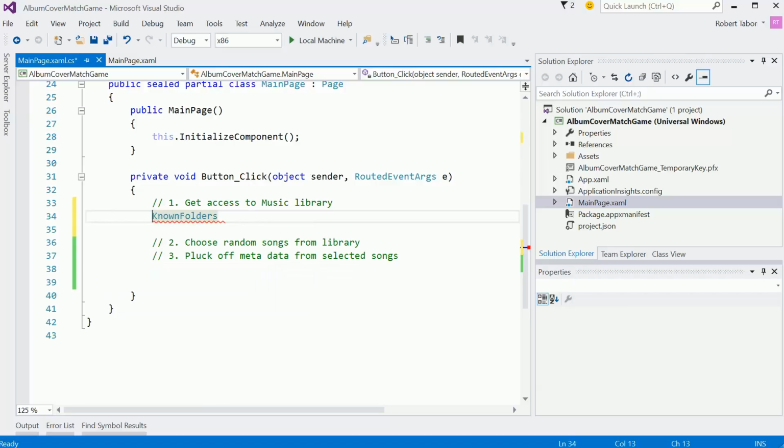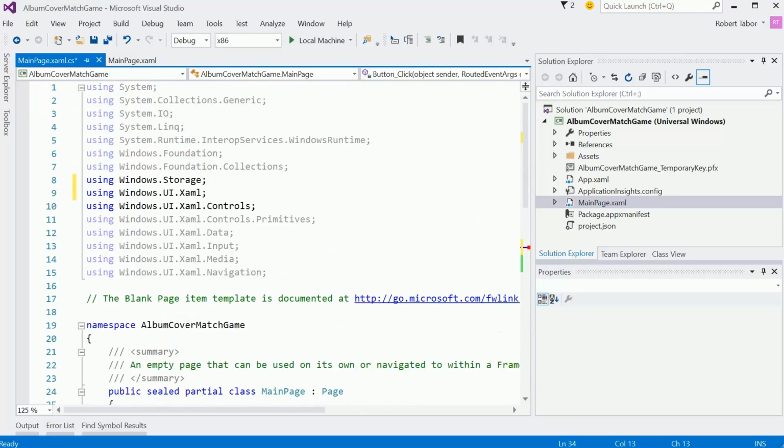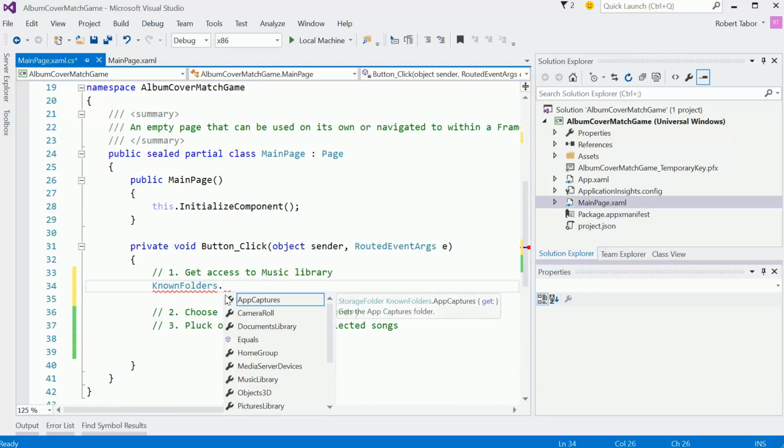I've added that namespace here, as you can see. And I want to get at a specific known folder. I want to get at the music library.